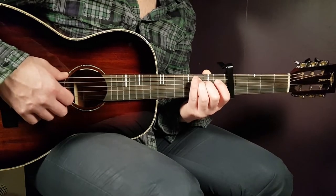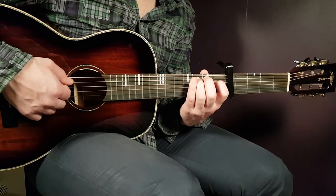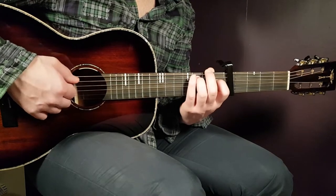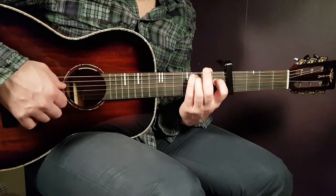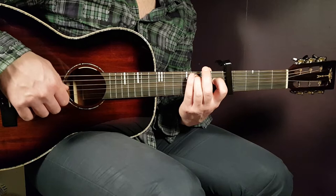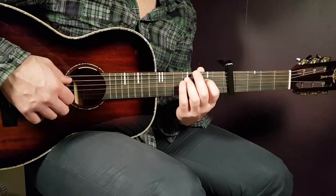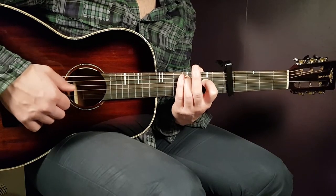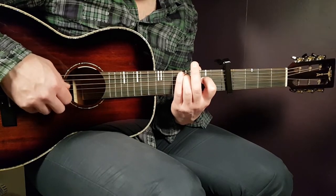Then we have a C major 7 with a 9, I will call it. So we could say C major 9 instead, so we separate these two chords. That is 3rd on A, 1st on D, and then open G, open B, and open E. Then we have C sharp minor 7. That is 4th on A, 2nd on D, open G, open B, and open E.